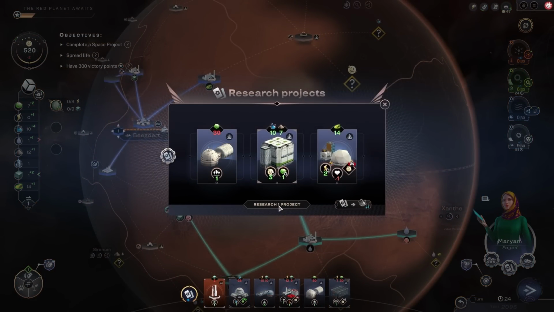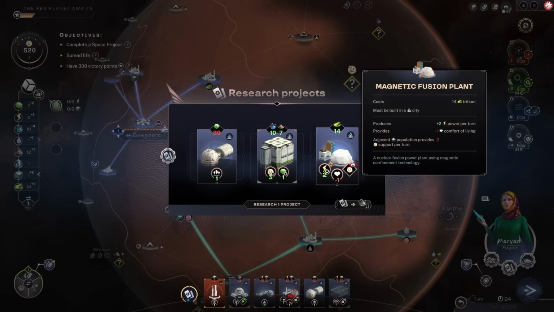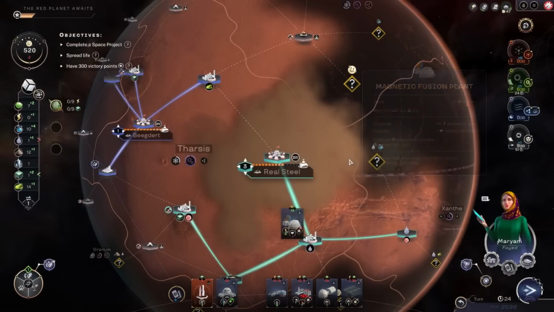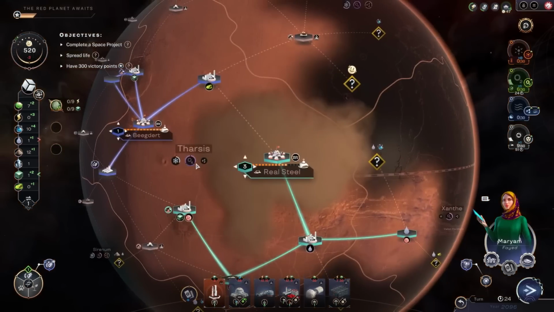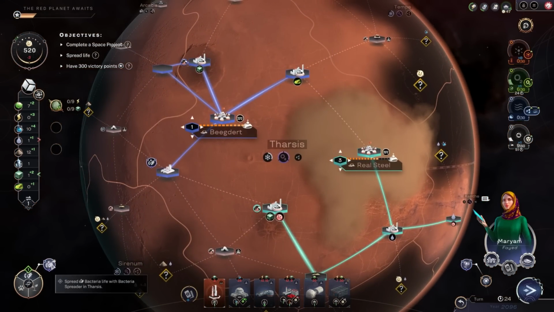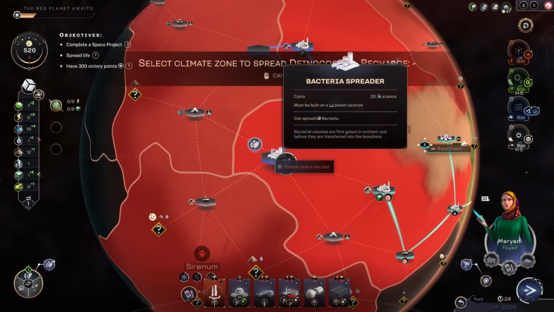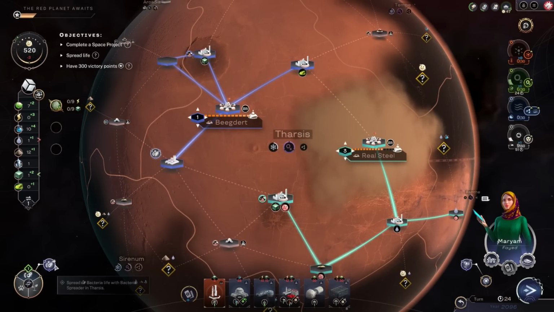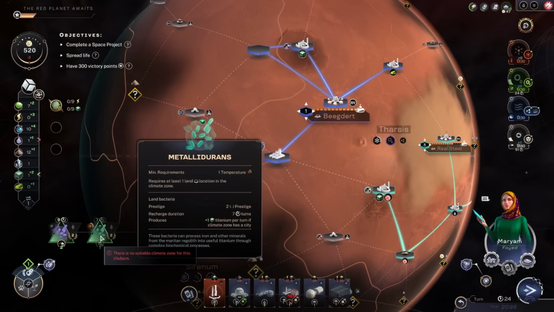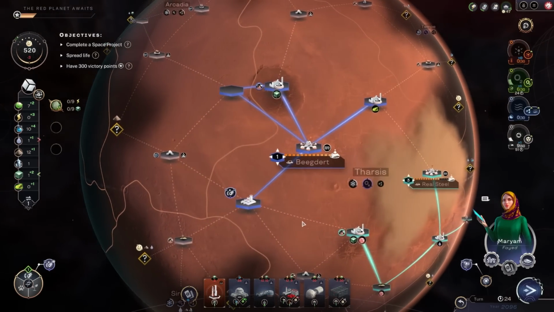Let's see. Cultured Meat Lab versus a Magnetic Fusion Lab. We gotta go for this. Real Steel is in bad need of power. I mean, just in general, we're in real bad need of power. Spread bacteria in Tharsis. Climate zone is too cold. So I can't do it. So I guess I did need that heat after all. Oops. Maybe we need to look into that a little bit more.